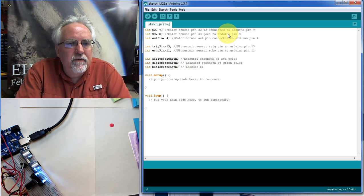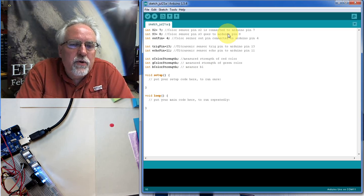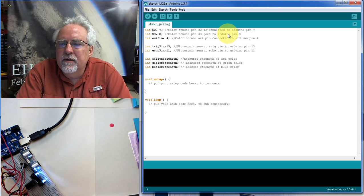I am severely dyslexic, so it is hard for me to get these things in the right order. So you have to be patient with me. Okay, measured blue color. Okay, so now those are going to be our colors. What else do we need?